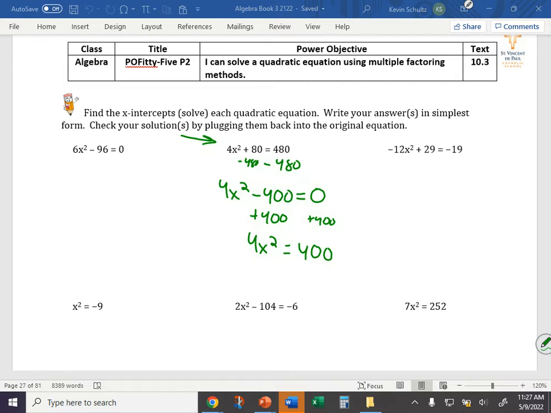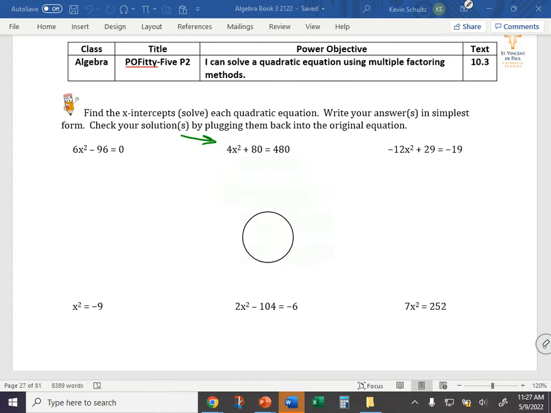You might also notice that in this first step, instead of going through all that, what would you do if you were given this equation and asked to solve for x? What would your first step be anyway? Subtract 80. Move that constant over, and you'll find that either way, you get 4x squared equals 400. So if your equation doesn't equal 0, it might not be a problem if you're doing the opposite operations method anyway. Whether you move the 480 over and then move the 400 back, fine, or start with your constant, subtract 80 from both sides, and you end up in the same place anyway.